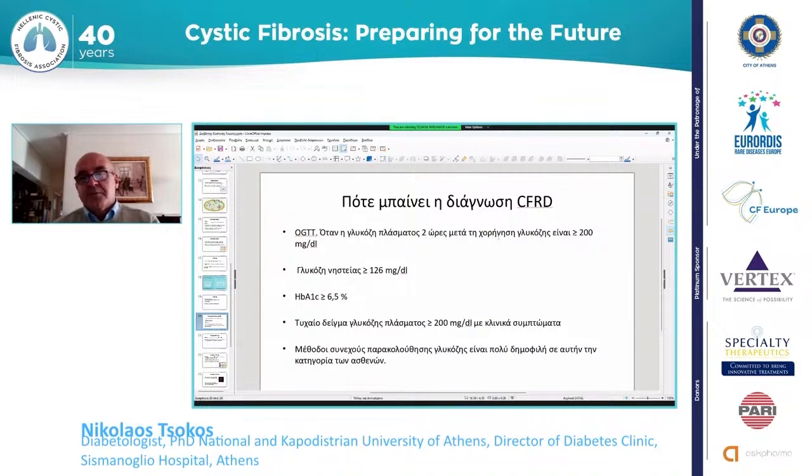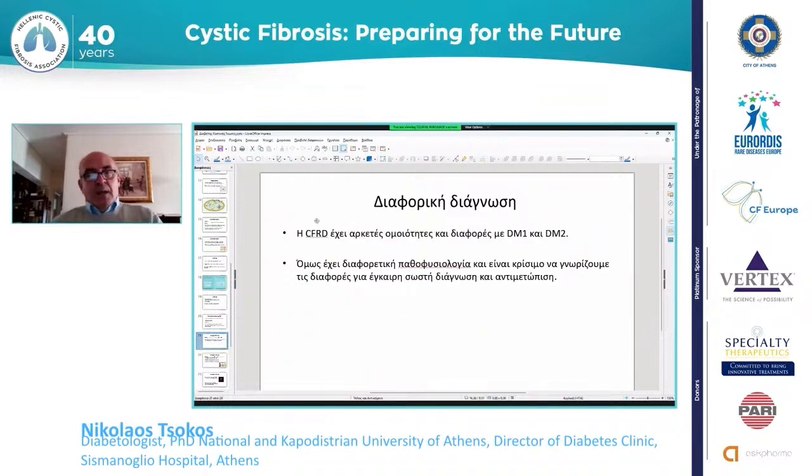When do we have the diagnosis? When we have plasma glucose 2 hours post the administration of glucose above 200 mg per dl. Fasting glucose 126 and above. Glycosylated hemoglobin 6.5%. Random test of glucose more than 200 milligrams. The continuous glucose monitoring methods are really popular, so we've stopped talking about glucose values under 150, but we use the time in range, which should be on average 80 to 180. This is where we have best protection of the vessels and of the organs of diabetic patients.